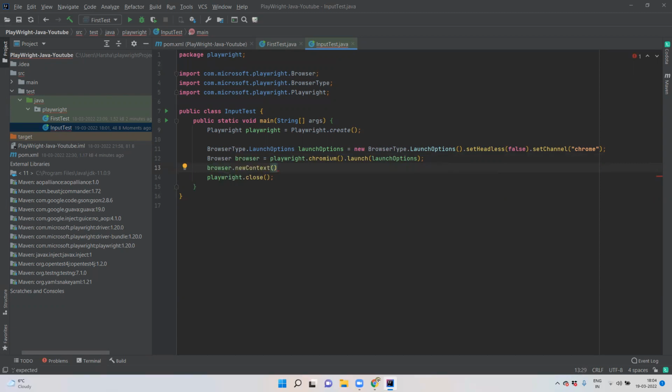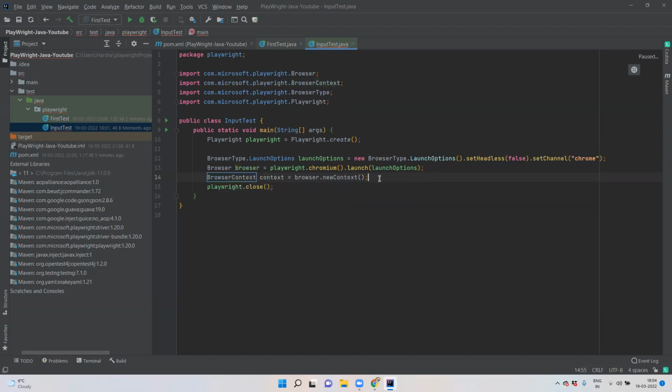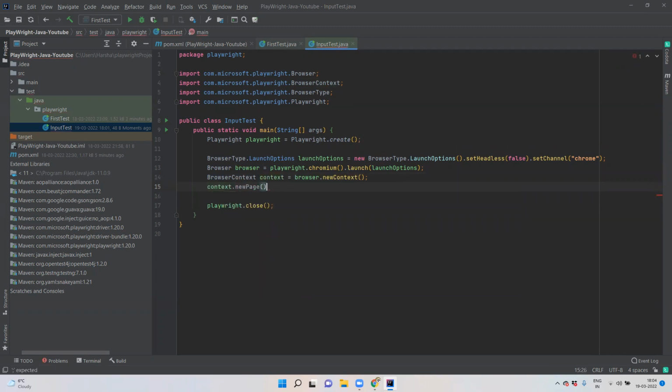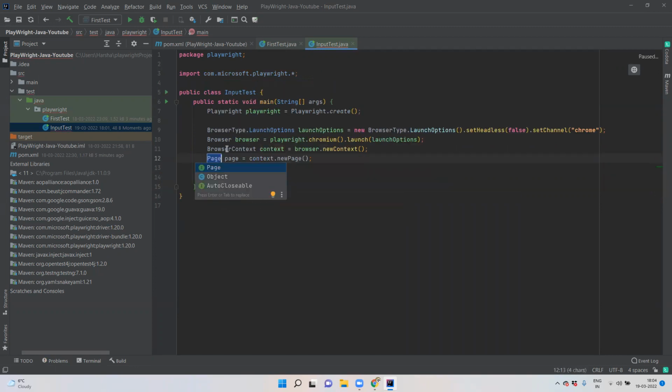Let me create a new context here and name it context. Having created the context, we have to create a new page out of this context, so let's name it page and resolve this variable. It's going to return a page. And finally, we did create a page.